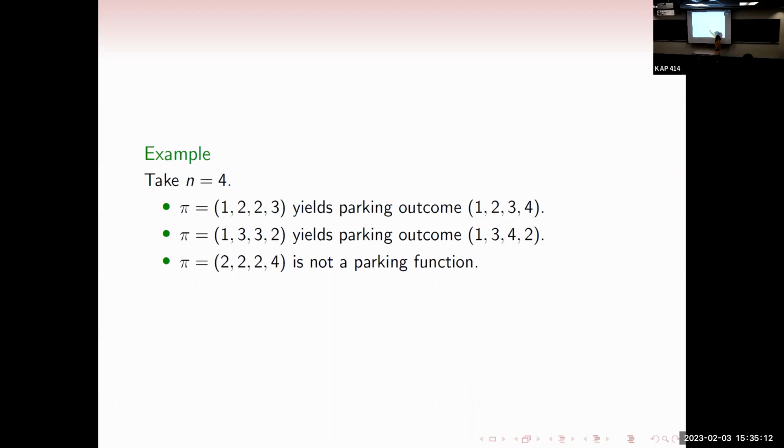Right? And then 2, 2, 2, 4 is not a parking function because the first car will park in spot 2, second car will park in spot 3, and fourth car will park in spot 4, and then the last car will have to leave the street. Okay, so simple criteria for things to be a parking function.